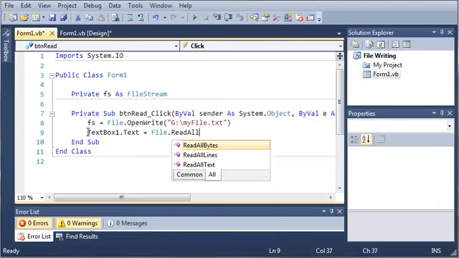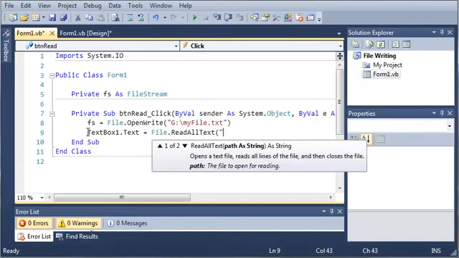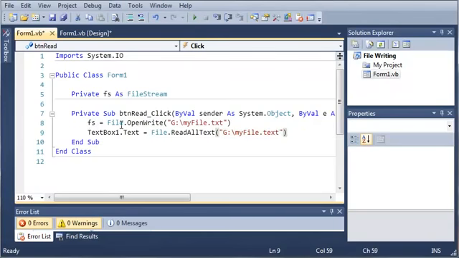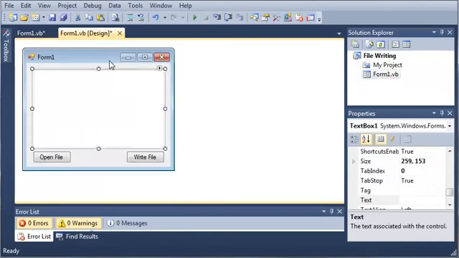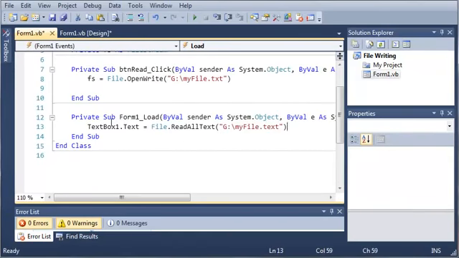So File.ReadAllText, and we'll read all the text from G:\myfile.txt. Now let's go ahead and take this right here, and we'll cut that, and let's put it under Form1 Load. So whenever Form1 loads, it's going to go ahead and add that to it.